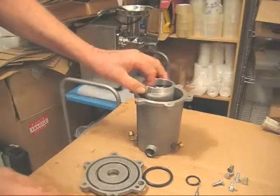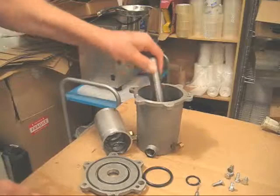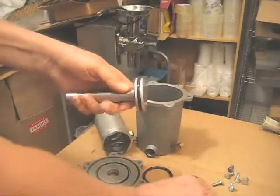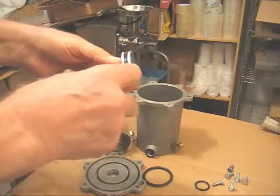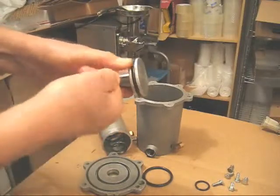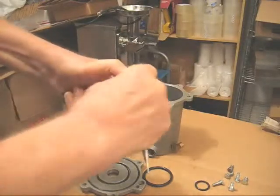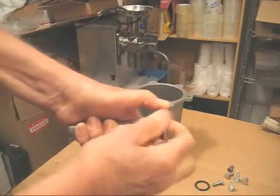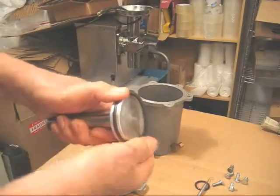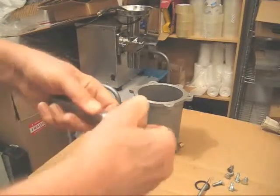The other problem O-ring is at the bottom of the piston. This O-ring often gets swollen, and when that happens, the piston will not go down all the way. So you can use a dental pick, or you can take a safety pin and put a bend in it to get this out. Remove that O-ring, as I'm doing here. Take your new O-ring, put it back on. And that, in most cases, will solve the problem. Remember to oil it a little bit.